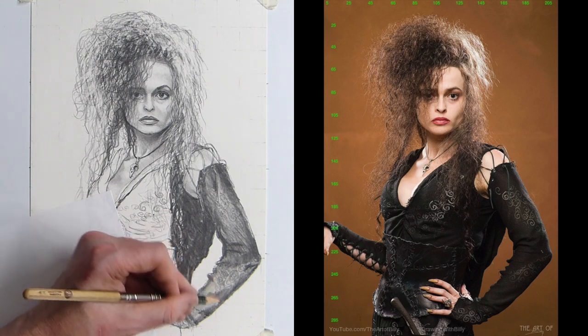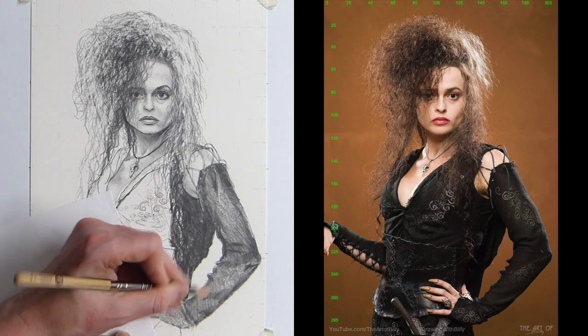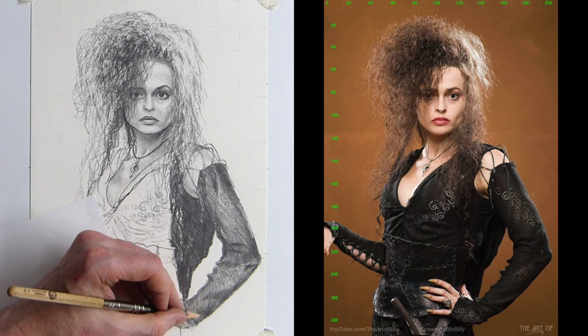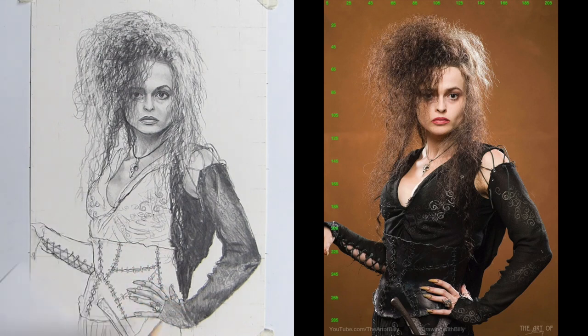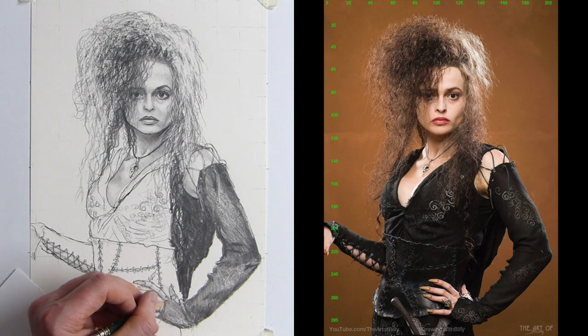That we can kind of come back in and add some extra detail to by using the putty rubber. You can actually use a white pencil crayon or a grey pencil crayon if you've got one. Might have a little go with one of those in a moment. Got the shade there.